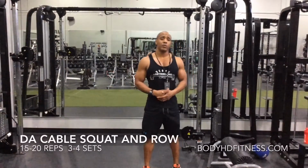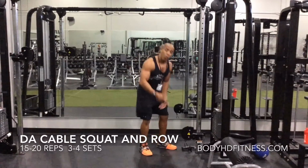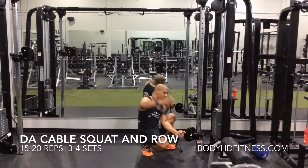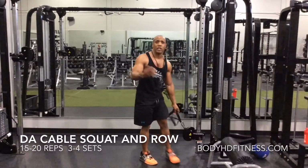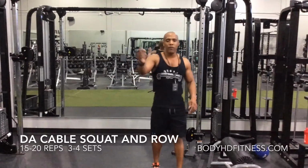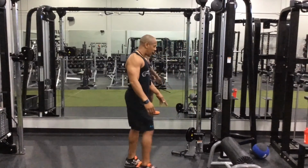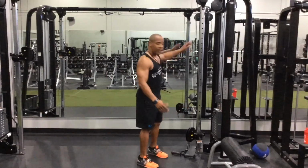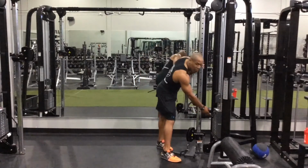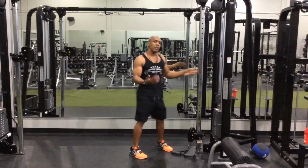All right, so the first exercise we want to do is cable squat and row. The first thing you need to do is acquire 2 of these D handles. I know in most gyms it's kind of hard to get 2 of them because everyone's using all the equipment. So try to take one from a member or something like that. I'm like, hey, I'm trying to get my gains, you know, I'm king. But try to get at least 2. You want to adjust it all the way down to the bottom, and I want to start off with 57.5. Like I said, light, medium weights.